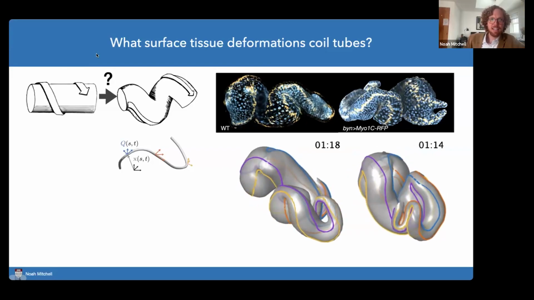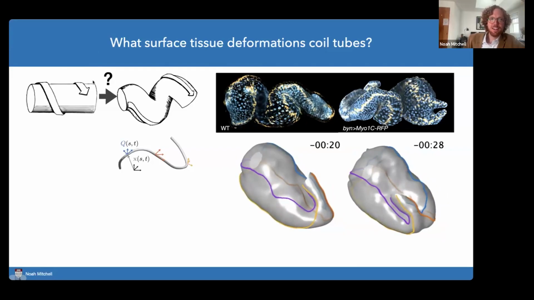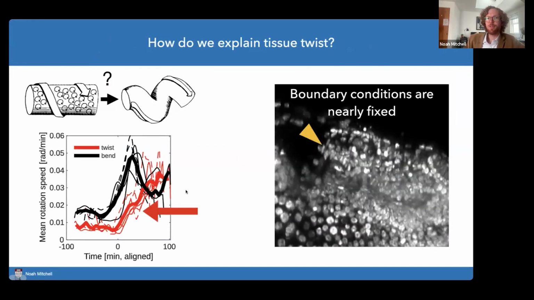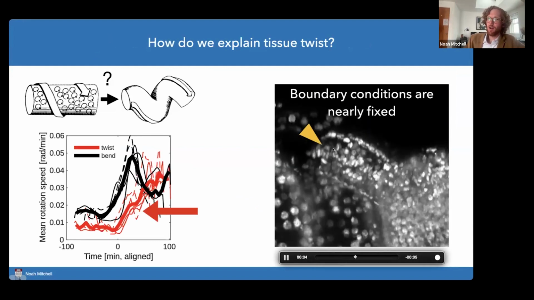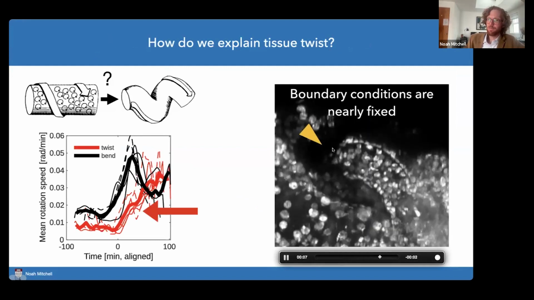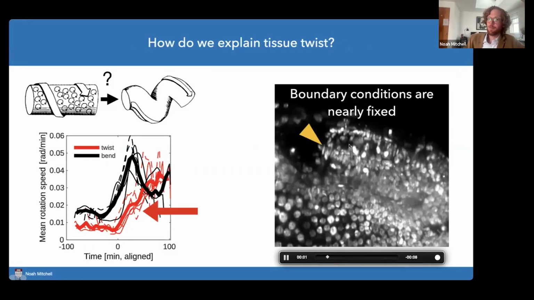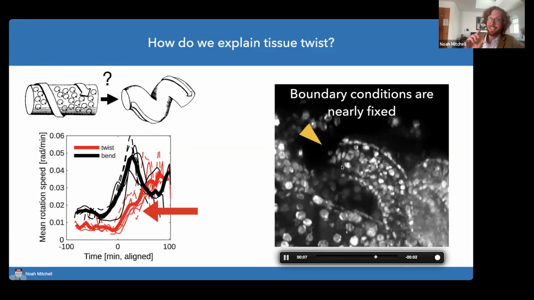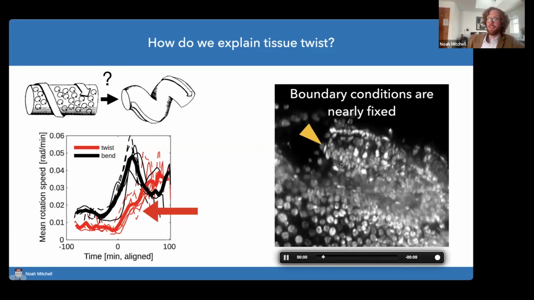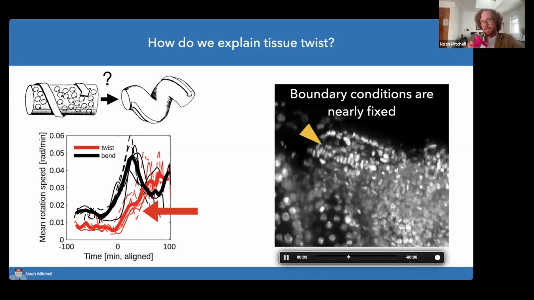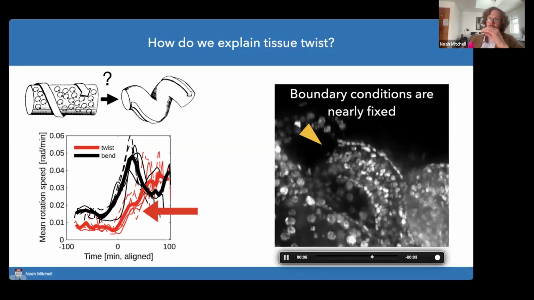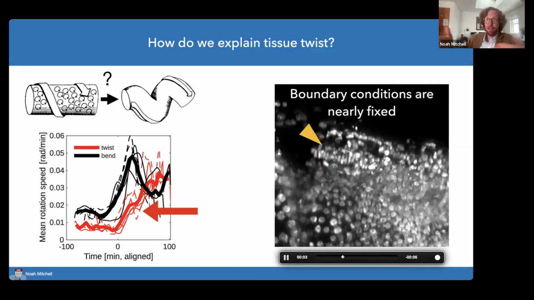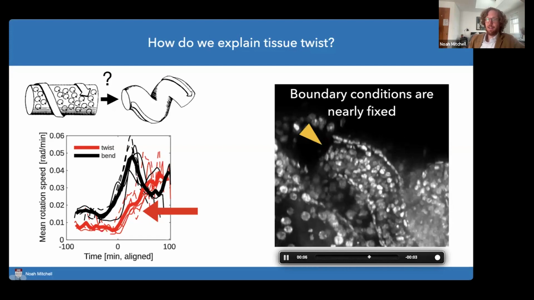I have a backup slide. There's some things on the backup slide which I haven't introduced yet, but maybe I'll just have you ignore them. So ignore the left and just look at the right. This is a movie of the posterior boundary condition. And you can see that this posterior boundary condition here, if you can see my mouse, is barely moving. In particular, it is not twisting. The same is true at the anterior. There's a bit of jogging on it, but there's no twisting. And so indeed, the boundaries provide topological constraints on this process.